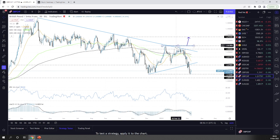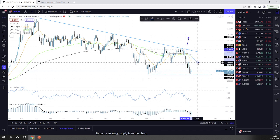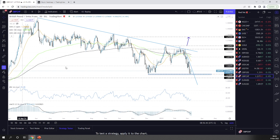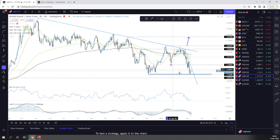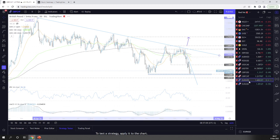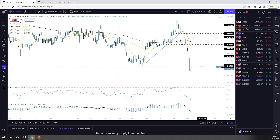GBP/CHF — beautiful hold-up in this highlighted territory. If this continues to provide support, the pair could jump around a little, but my concern for the upside is the steep downside resistance line which could still play out nicely. If it holds, another decline could be possible. If it fails, we'd need a push above the inside swing low of 24th January 2022, roughly around the 1.2280 zone, for a larger correction to the upside. Don't forget — we're still trading below the downside line taken from the high of 5th April 2021.